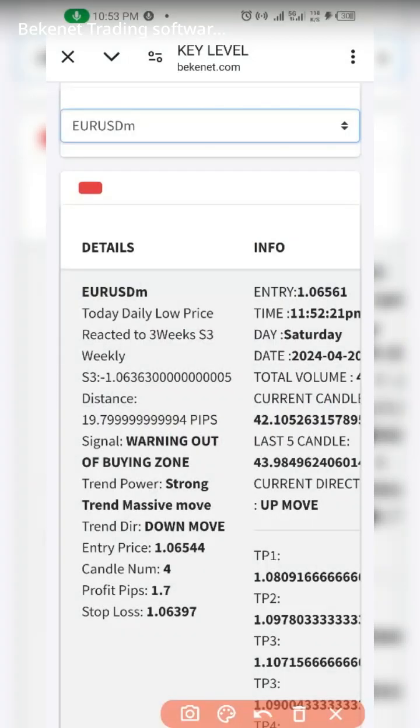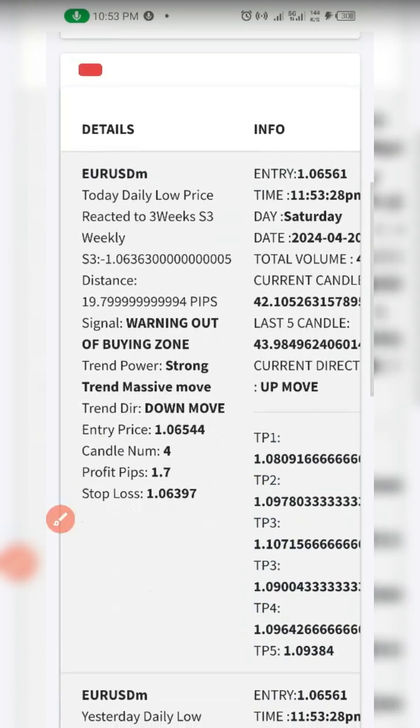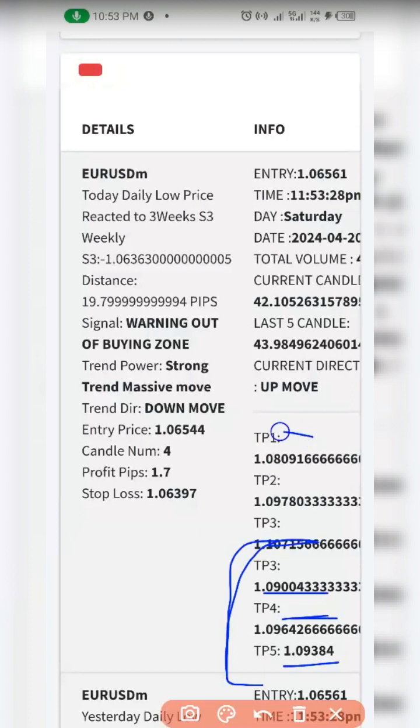Okay, like what I explained to you, I said these are key levels. All you need to do is plot them. This can be a support, this can be a resistance. Once you plot them, you see the line. It's just bringing out everything for you. This one should be above, this one should be below, and all that. So it's bringing out everything.